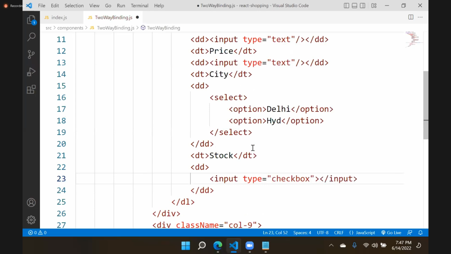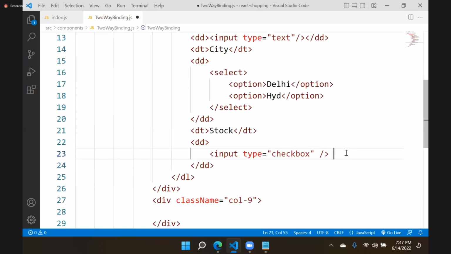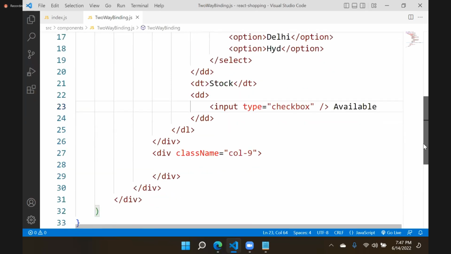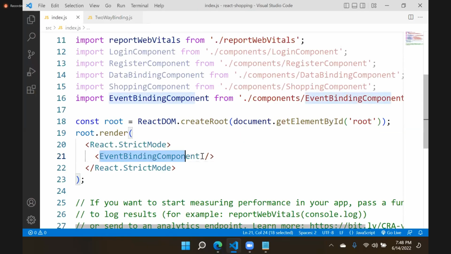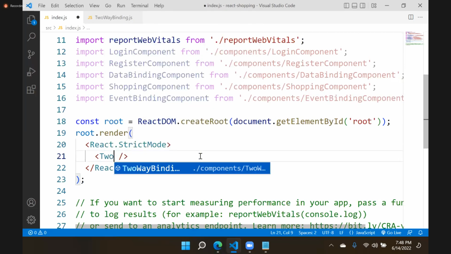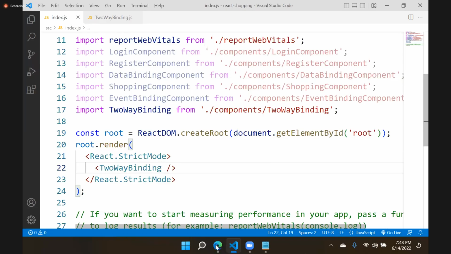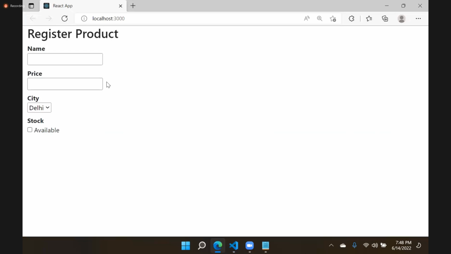And for this checkbox, I will use a modern checkbox. For stock I will give here available. So this is the two-way binding, and let's keep it in the startup, two-way binding. And this is the form.